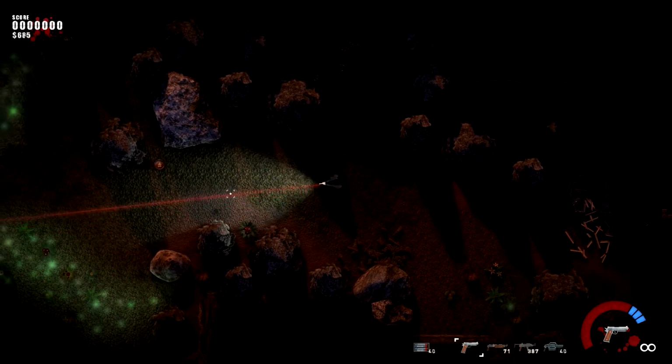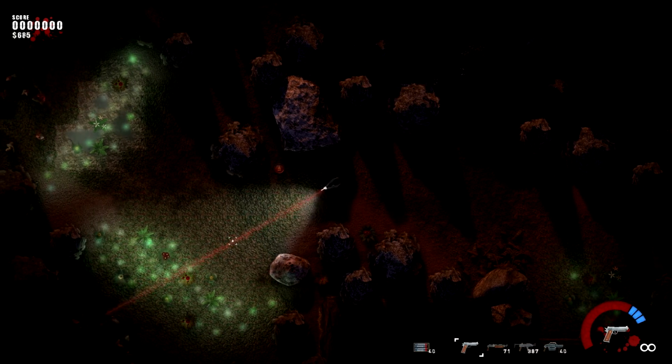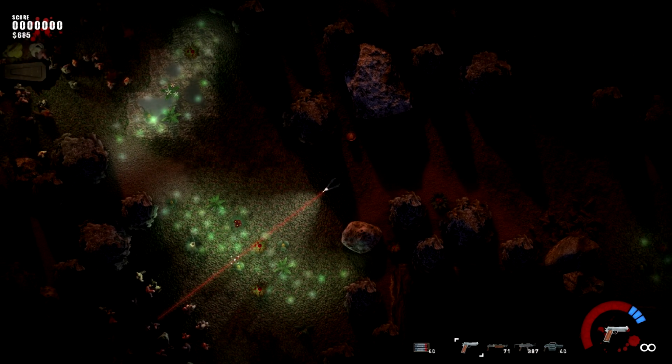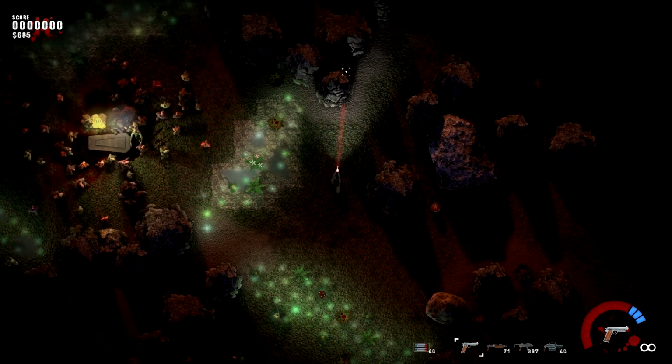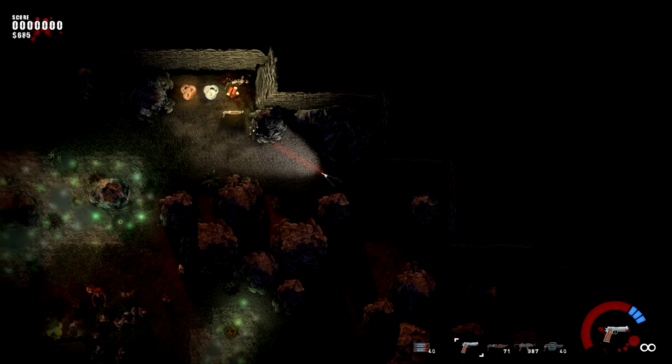There's also a ton of stuff littered through the environments which can be used to block, hinder, or even explode your enemies. I particularly like the use of little fireflies which create barriers that encase the zombies due to their fear of light, but if you make too much noise they disperse and let all hell loose.